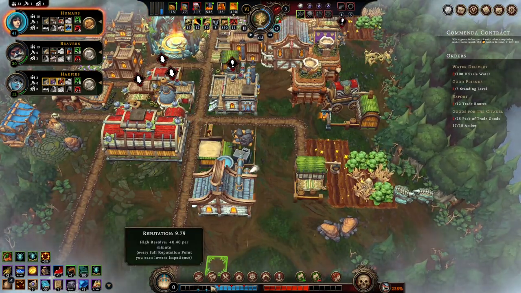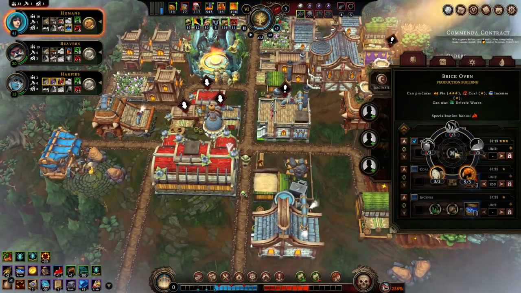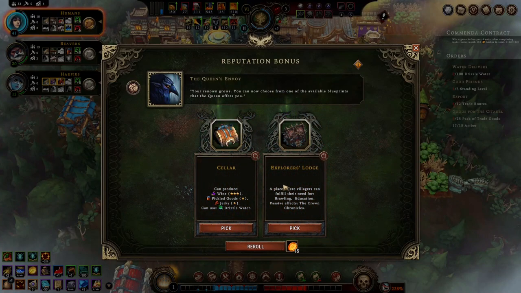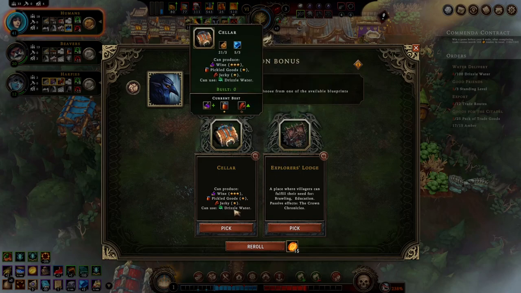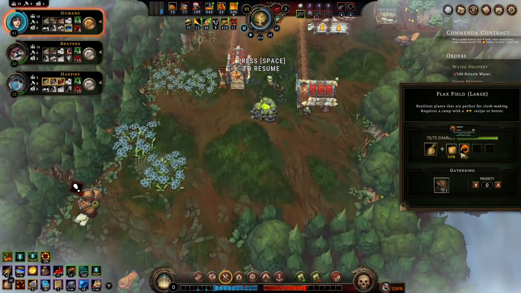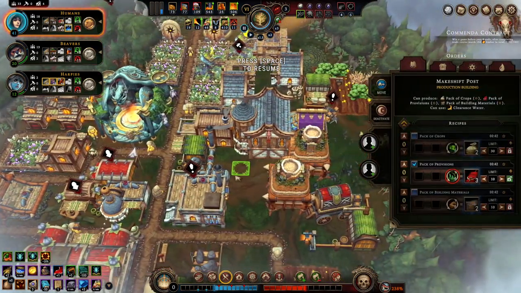Come on, building that lets me make flour. Damn it. Explorer's Lodge, though. Plus 0. I'm gonna pass on that. I just really need a strong source of food. A strong source of packs of provisions.